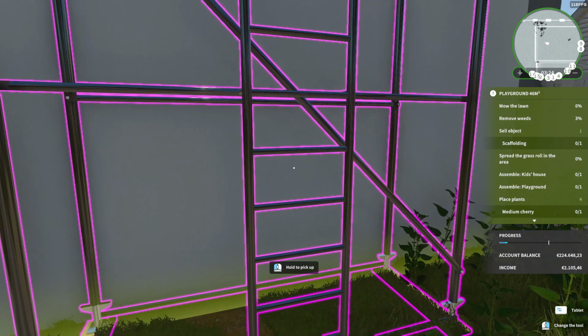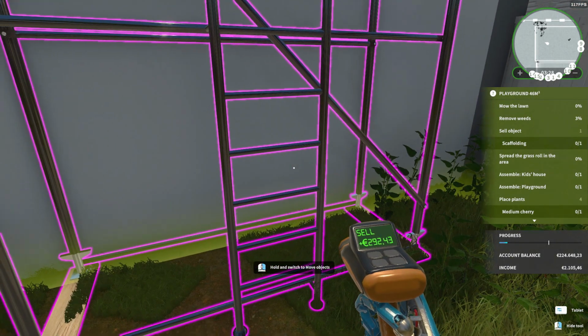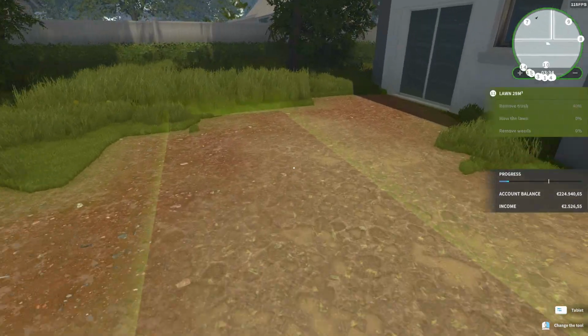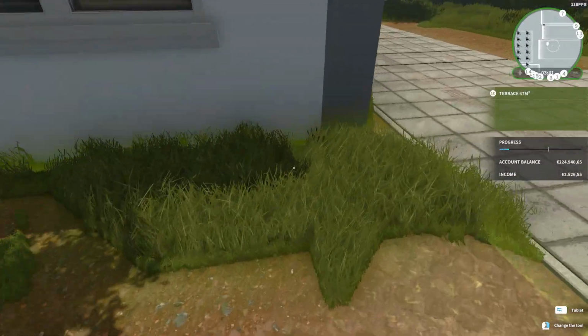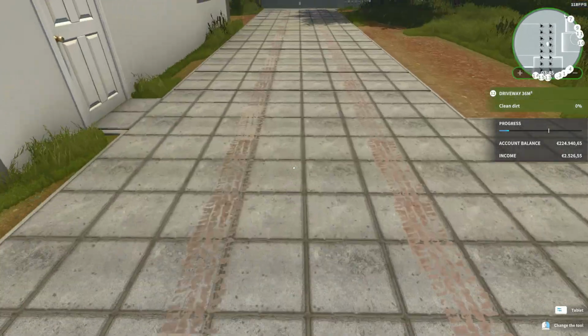And I'll have to sell this one too. See, almost 300 euros, that's great. Alright, so I won't have any more trash to get rid of. Now I need to take care of the grass, the lawn, and wash this pavement.